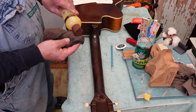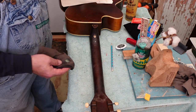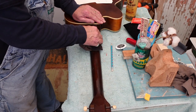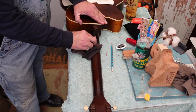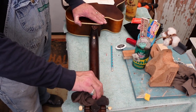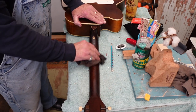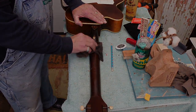So we're going to take our Howard stuff again, and we're going to put a coating of this on here and let it soak in, because it will take off some of that grime that we're looking to get rid of. And it'll soften up some of these marks on here that I'm going to need to get rid of. Again, the idea is that we are going to keep this thing looking junky, but we want to make sure everything is hydrated.